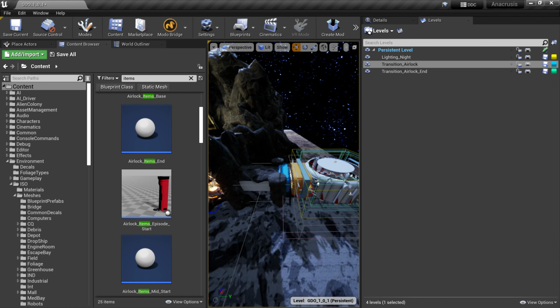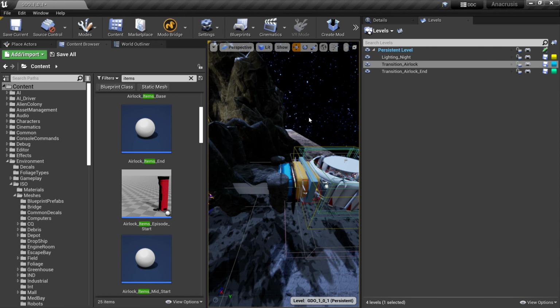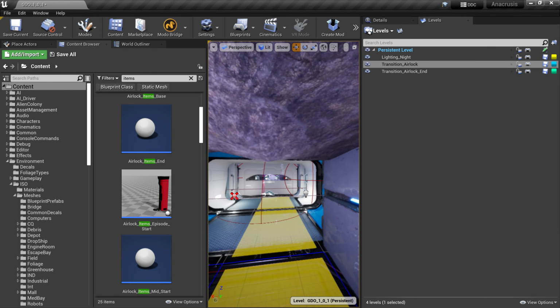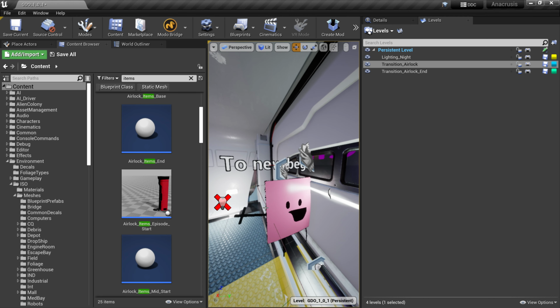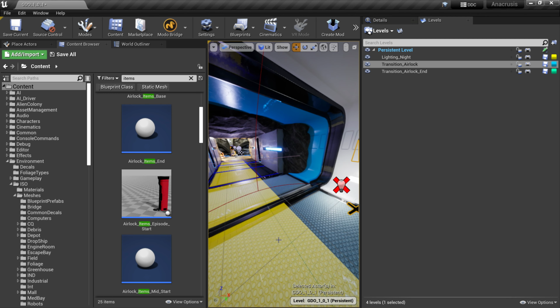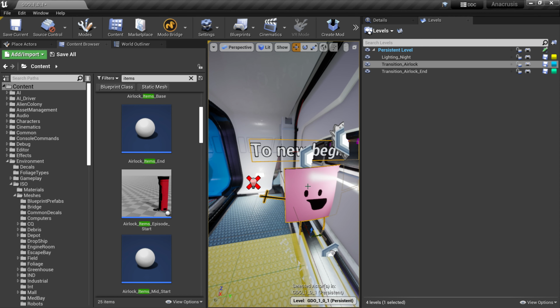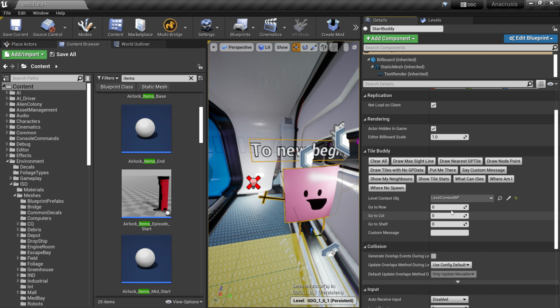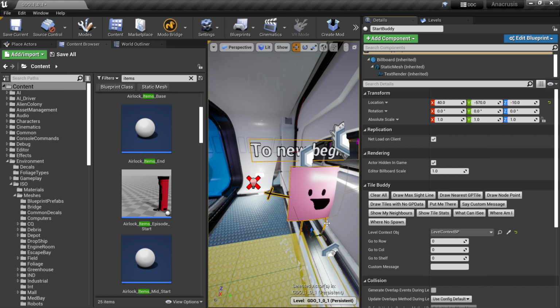Anyway, once that's done, you then need to set up your end airlock. Now, there's a few other elements we need to bring into our map at this point before we start setting up the end airlock. This little guy is the start buddy. Basically, there is a marker for the beginning of the map and a marker for the end. The airlock is what we want to get to, and that tells the game when to stop and start, but this guy is what drives this golden path starting point. And he's called a start buddy. If we go to details here, you can see start buddy, and basically all you need to do is drop him outside the front door of your starting airlock, that's all.